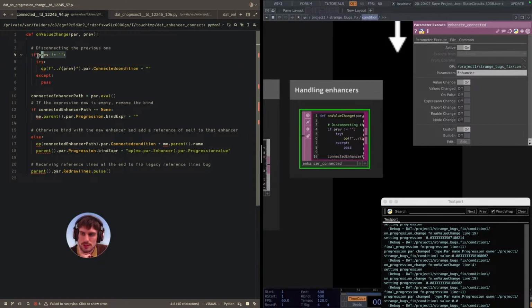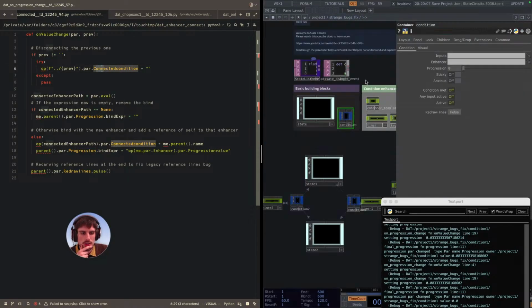If previous is not an empty quote, so if it wasn't empty before, which means you changed the name or something, try to find that one which was before. Aha, yeah, and set its connected condition to an empty quote.